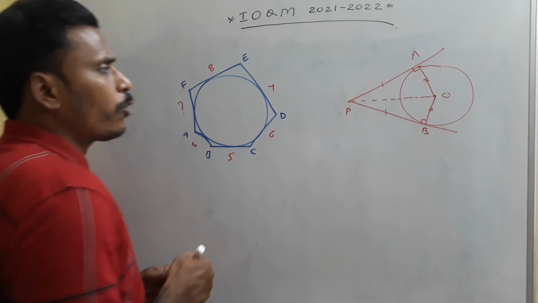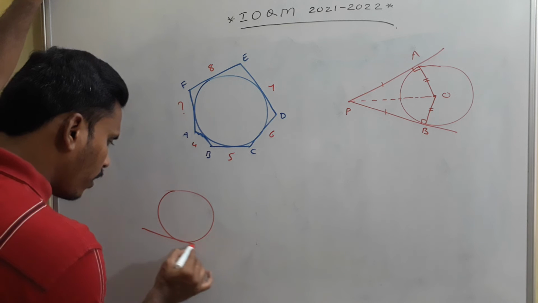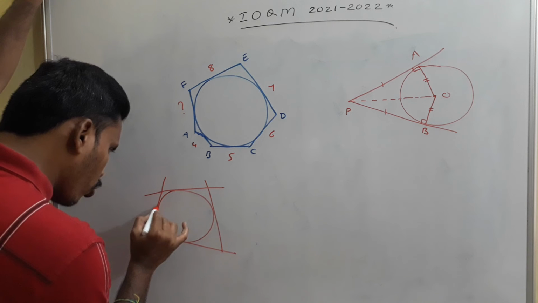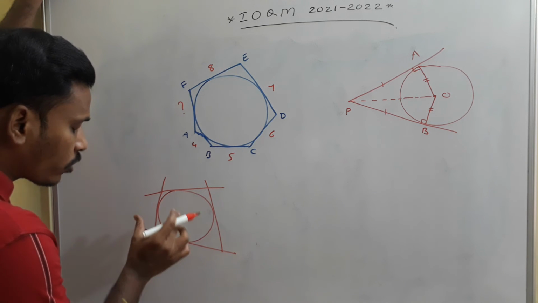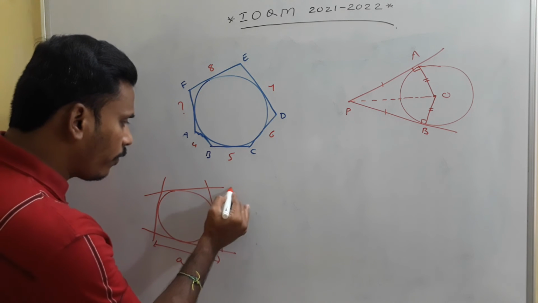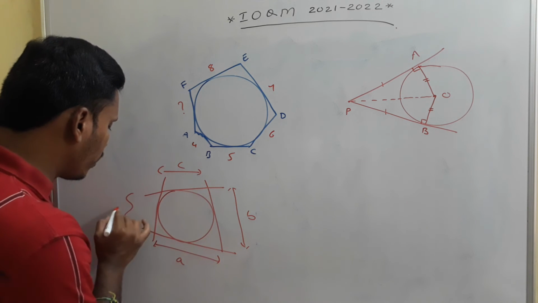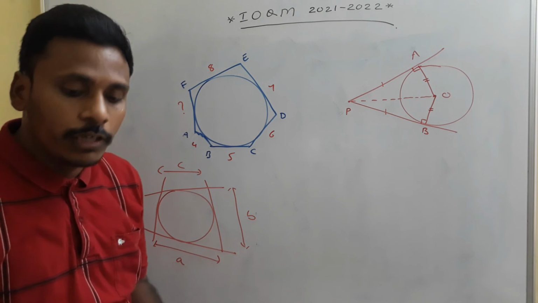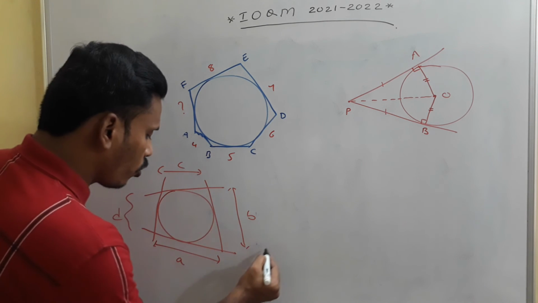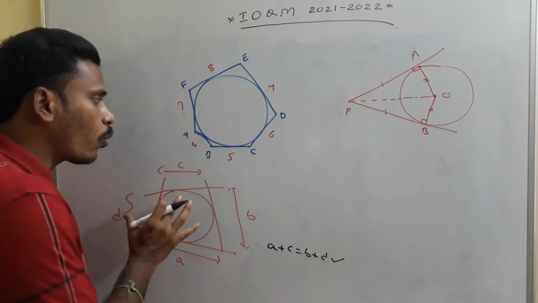Okay, so suppose you have a circle which is inscribed in a quadrilateral like this. Regularly, this problem is in our textbooks also. If a circle is inscribed in a quadrilateral, and this side length is say a, this side length is say b, this side length is c, whereas this side length is d, then what will be the relation between these a, b, c and d? Sum of the opposite sides are equal. So one thing is very clear that a plus c is equal to b plus d. This is in the case of a quadrilateral.